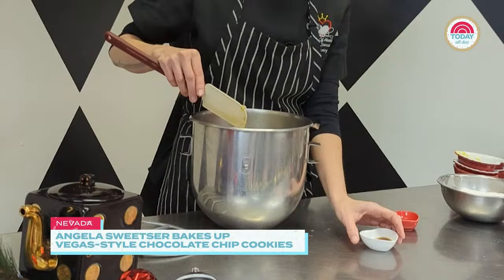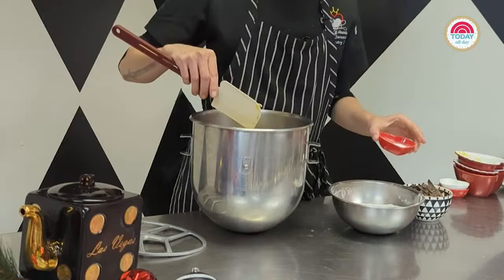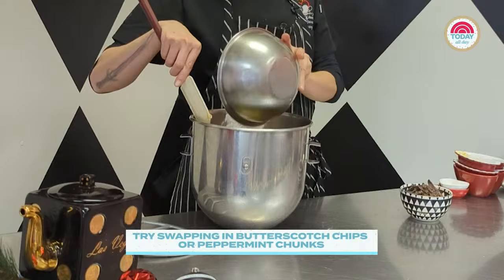Our next ingredient is gonna be the flour, the chocolate chunks, and the baking soda. And that's gonna go right on top here. And I'm gonna finish it off with my chocolate chunks.